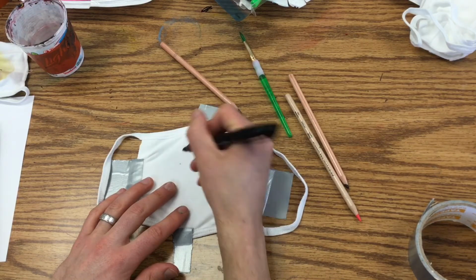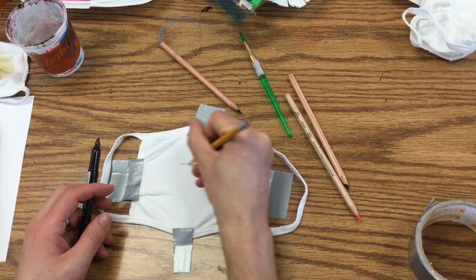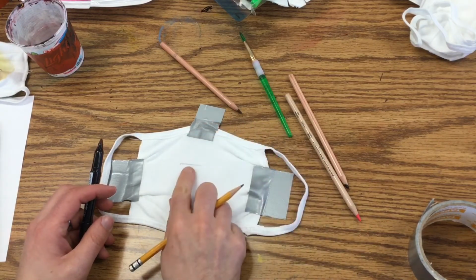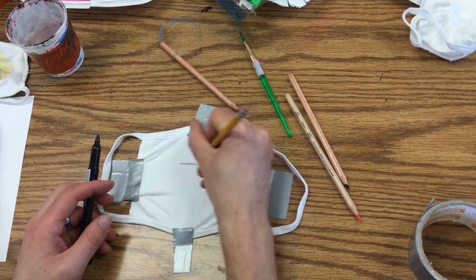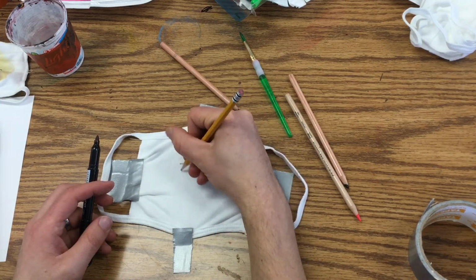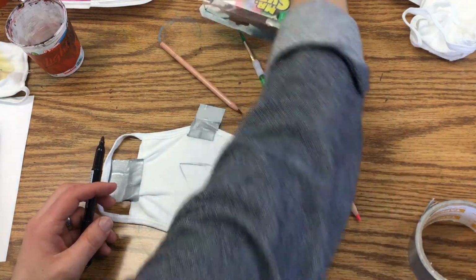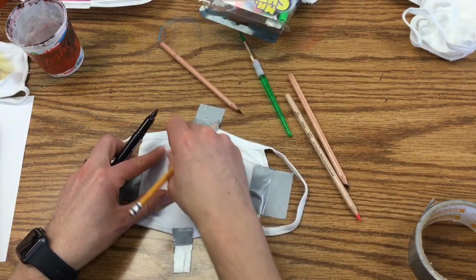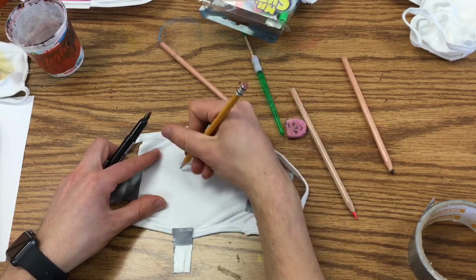I'm just going to use my marker right away. I advise you, you're not going to be able to see it on camera, but to sketch it out in pencil first. You might be able to kind of see that line. It's a little faint. But we could sketch it out in pencil because you can erase pencil on cloth even pretty well. Yes, indeed, it does erase pretty well enough for us.